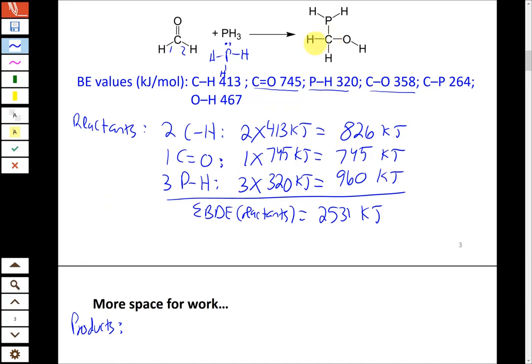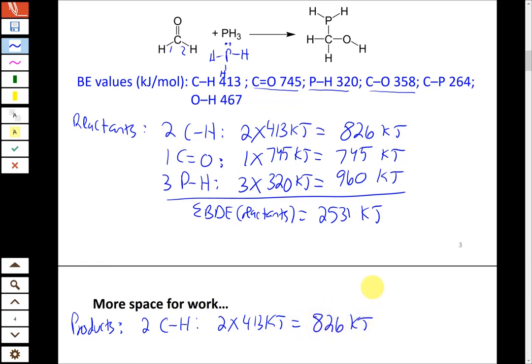But anyway, on the product side, we look here. Only one product, but a bunch of different bonds that we have to account for. So we have still 2 CH bonds in this product, one there and one there. That and that didn't change, but there's still 2 of them, so you have to account for them on the product side. So it's numerically the same as what we had on the reactant side for those CH bonds.